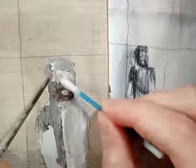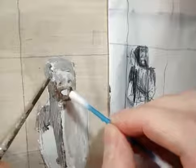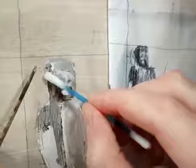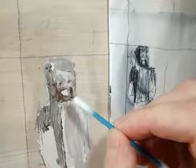It's really important at this stage to keep an eye on that reference. Once you get into the habit of looking, you need to drink that information in as you draw, and painting is still drawing. Anything where you're actually observing reality and trying to record it is drawing.